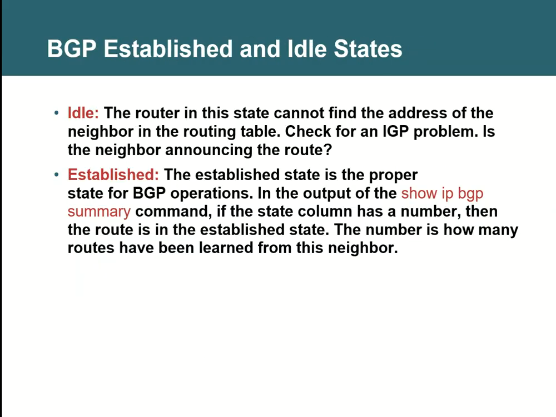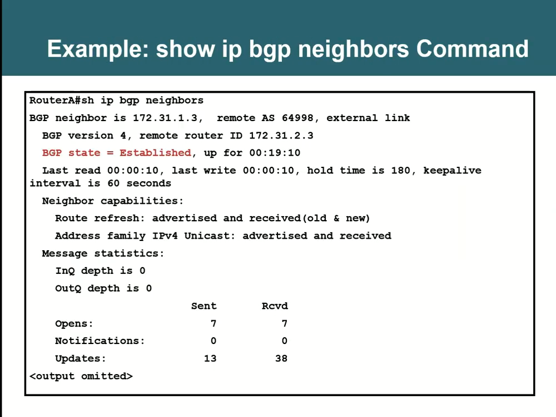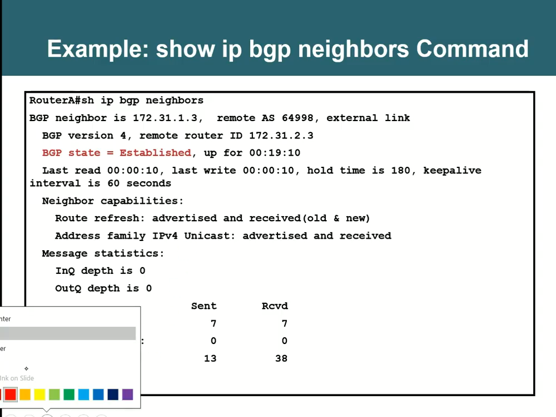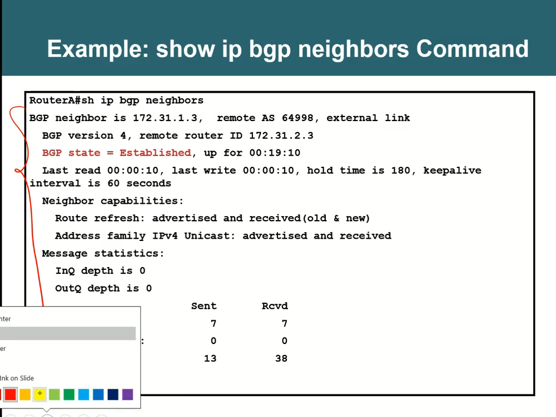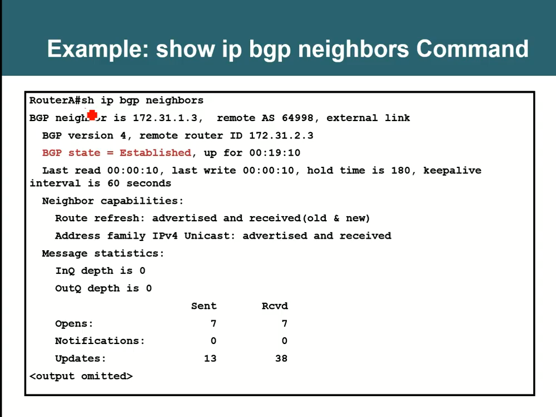Now, when you type the show IP BGP neighbor command, for each neighbor you will find detailed information, which will be 3-4 pages, depending on the resolution of your screen. Usually we don't use this command because it is too big. So we type the show IP BGP summary command to see the neighbor state.